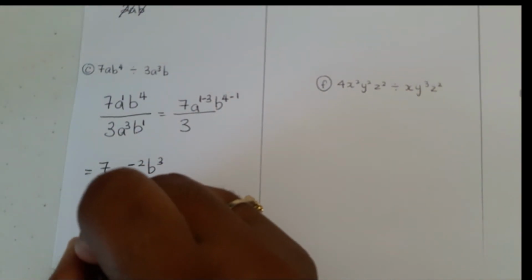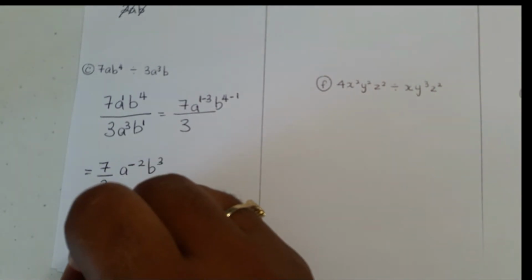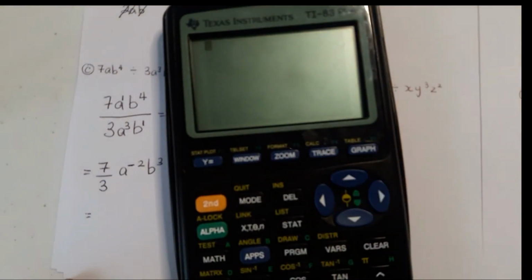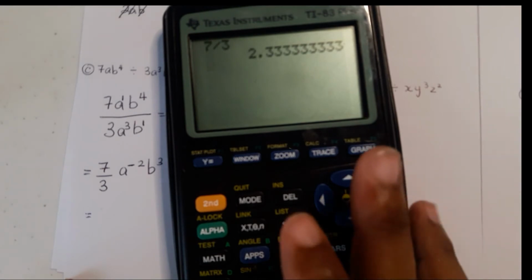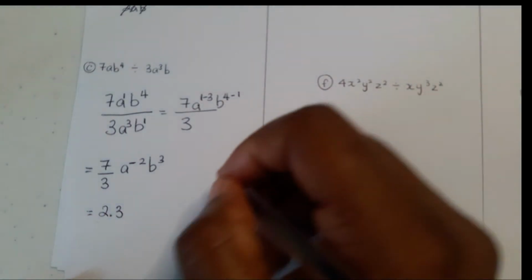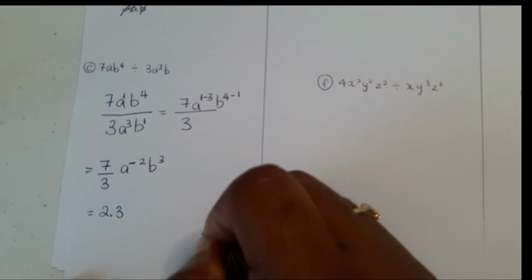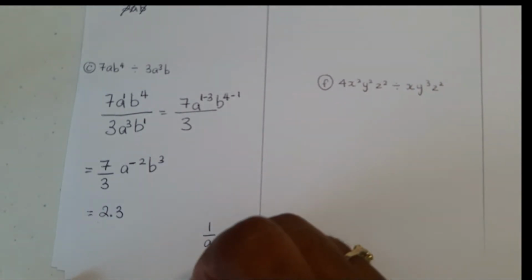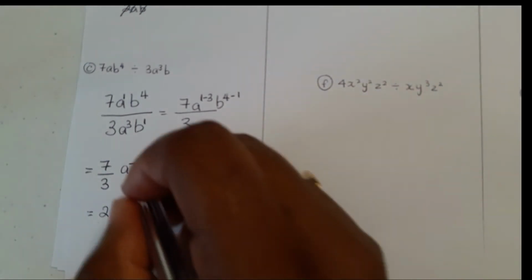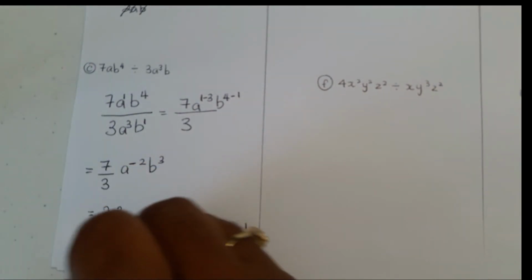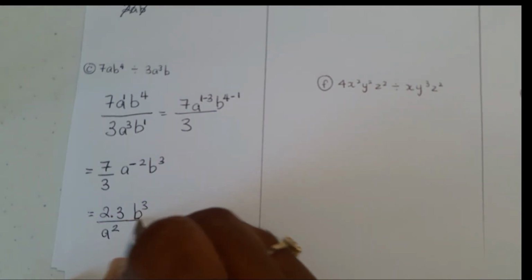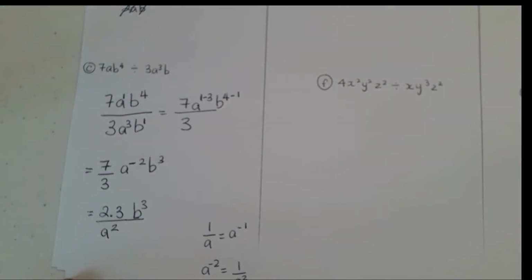And we know that 3 into 7 goes 3.5 times. No, 2.5 times, I think. Well, let me check. So 7 divided by 3, yeah, 2.3. So we could put 2.3. And remember, anything that says 1 over a is equal to a to the minus 1. So therefore, a to the minus 2 is equal to 1 over a squared. So if you have a to the negative 2, put it underneath here, squared, and you keep b cubed up here. Right? And you're probably saying, what?